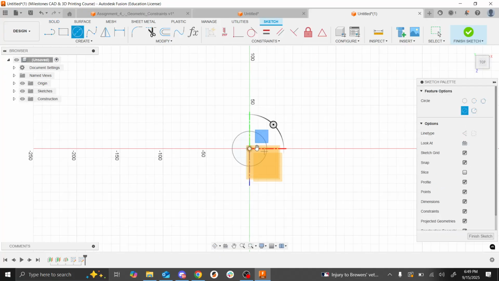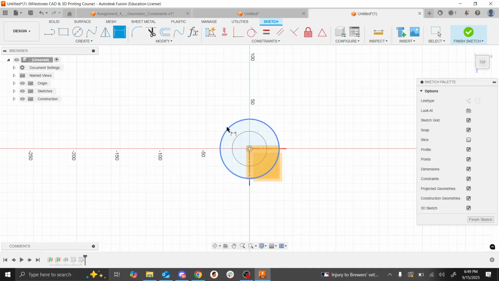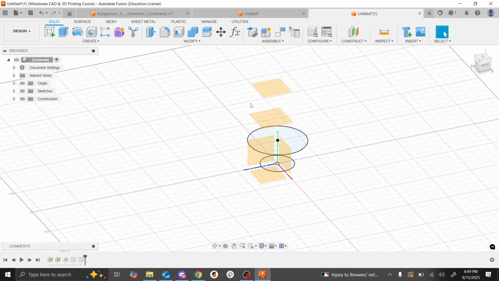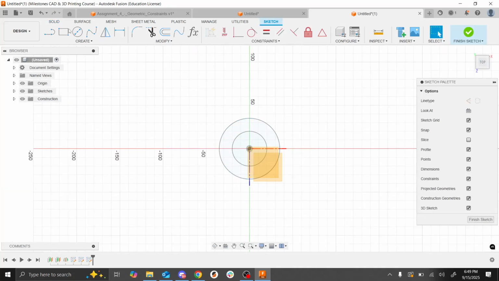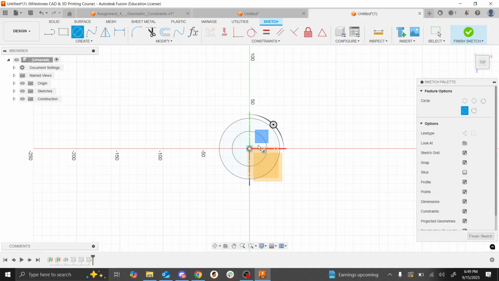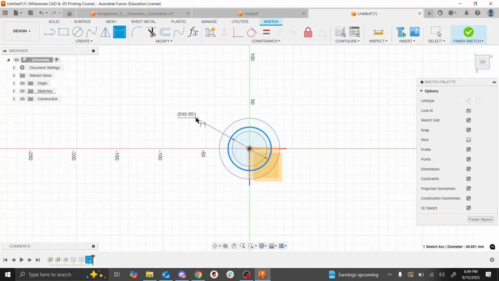This time I'm going to make another circle, maybe a little bit bigger this time. Let's do like 60. And then I'm going to do it 2 more times. The next one I'm going to make a little bit smaller. And then I think the last one I'm going to fan out to be larger. But this is all kind of up to you.